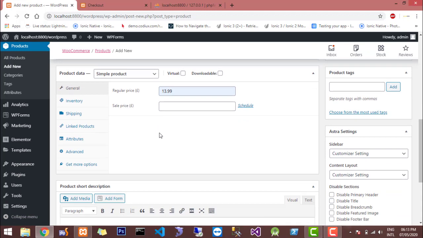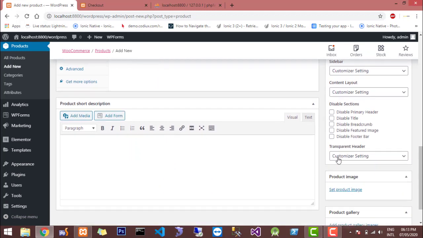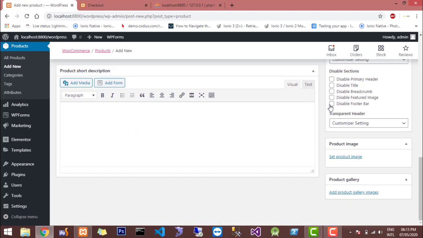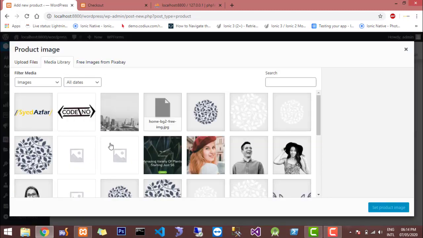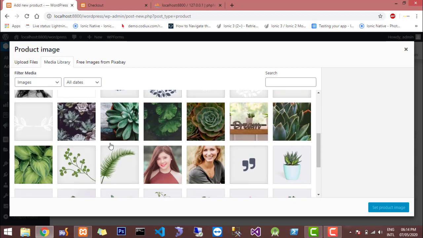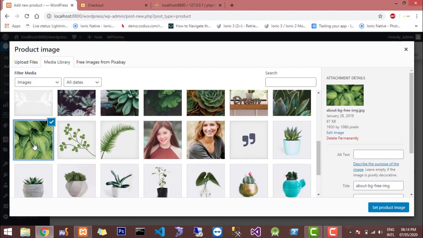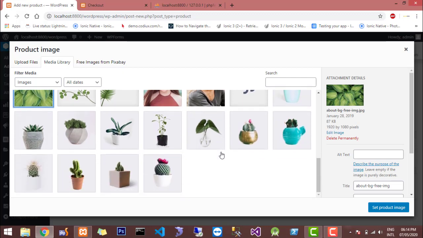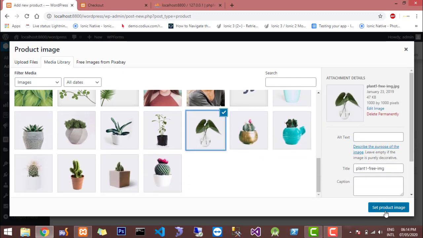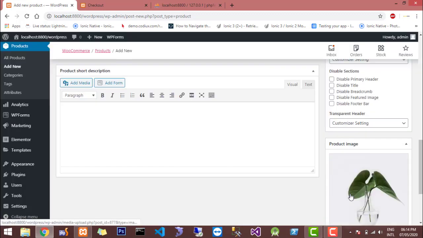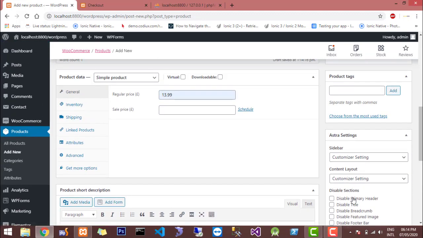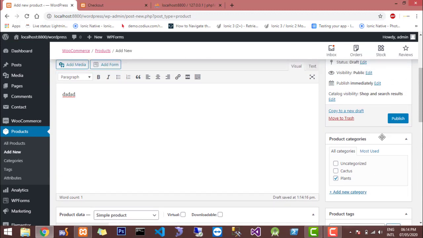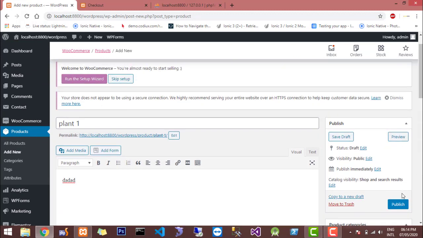We need to set the image here. Here we are selecting this. We are not adding the gallery images, just to keep things simple.